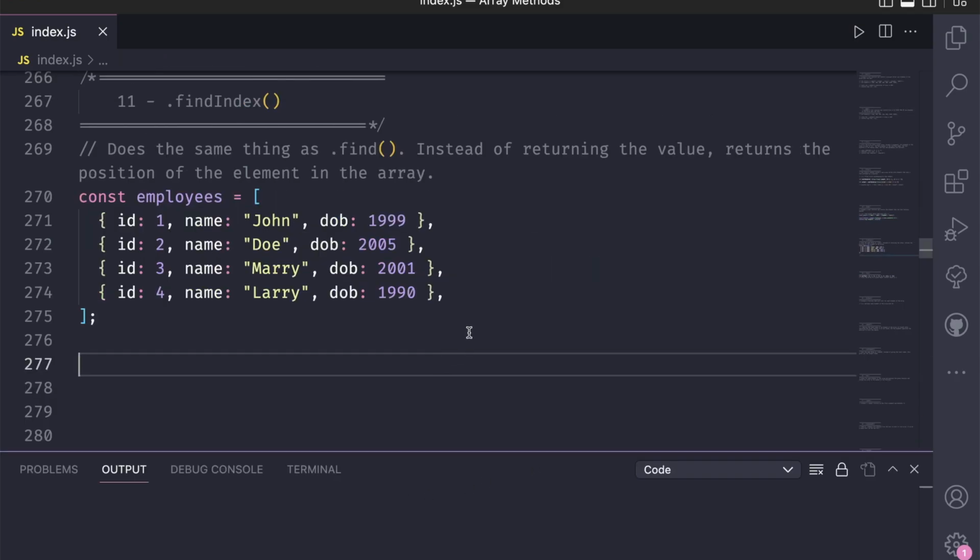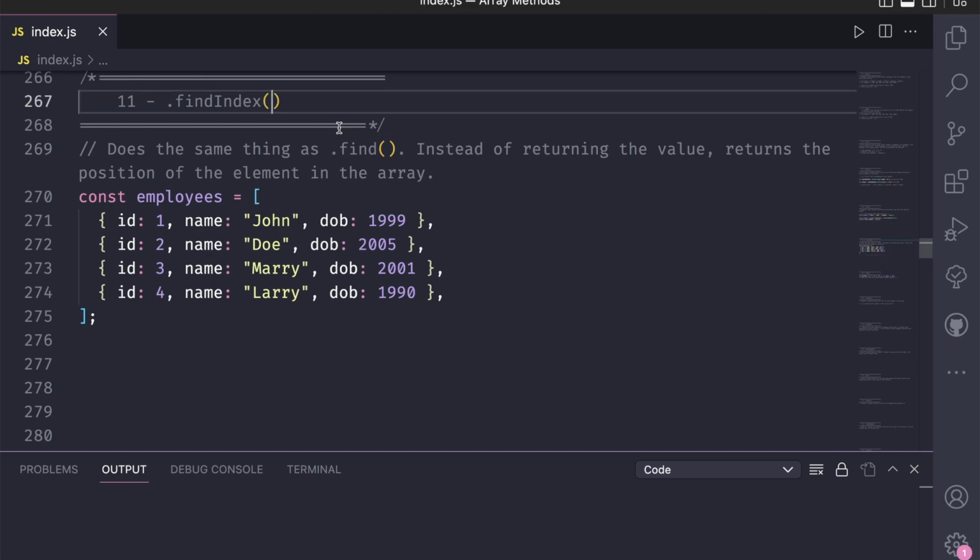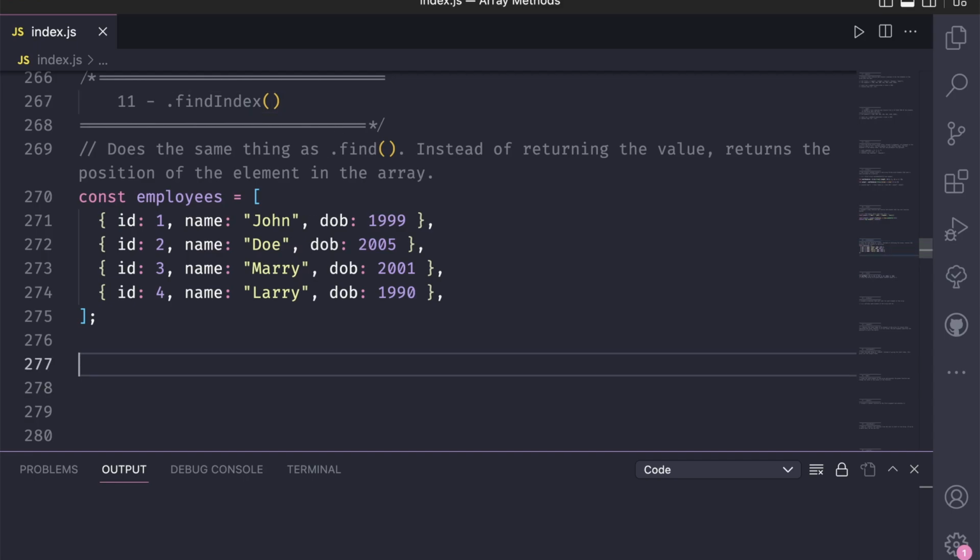All right, so the next method is the findIndex method, which is pretty much identical to the find method, but instead of returning the value, it is going to return the index in the array. And this is better used with an array of objects, because the first argument is going to be a function, and therein we are going to pass in the test function and check which one is going to return true. Let me show that to you in action.